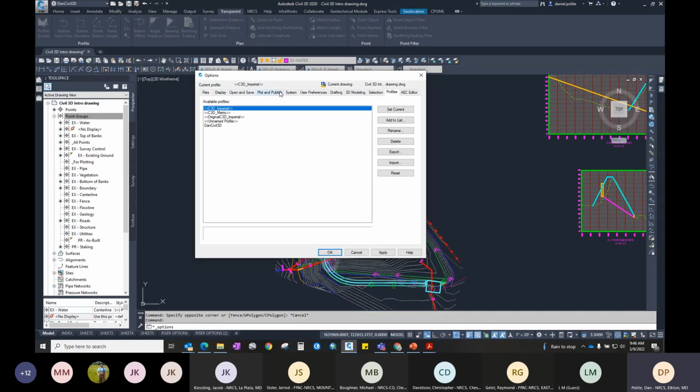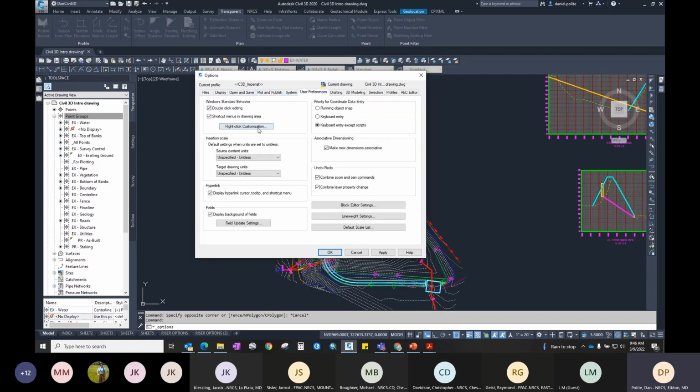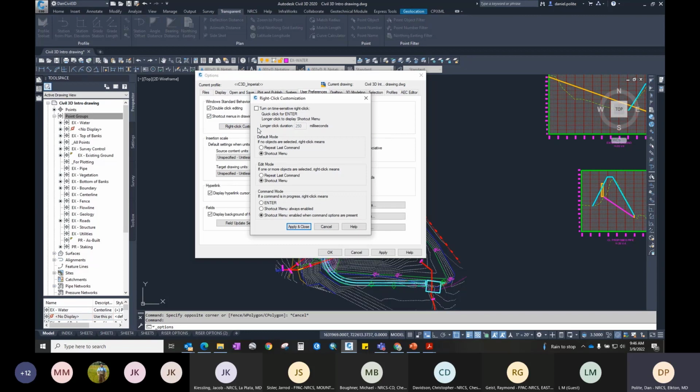And then once you do get into your options, you can change the user preferences on your right click customization. Some people, and I've done this before where I've had users call me, every time they would right click, it would just go to the enter. Like, what is going on? And it took me forever to figure this out, but you can actually turn on that right click for the enter key.